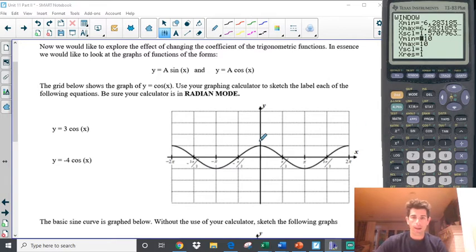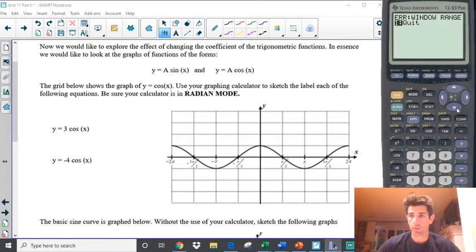All right, now the y. The critical values went to 1. We only went up as high as 1. So now we're going to start to change that. We're going to start making them go higher. So I'm going to make mine go to 5. And the scale, I'll count by 1. So if you hit the graph now, I totally messed this up. I don't know why. Maybe I have something in here. Negative 2 pi to 2 pi, pi over 2. Oh, I know what I did. Can't have a y minimum of negative 5 and a y max of positive 5. I messed that up. Okay.